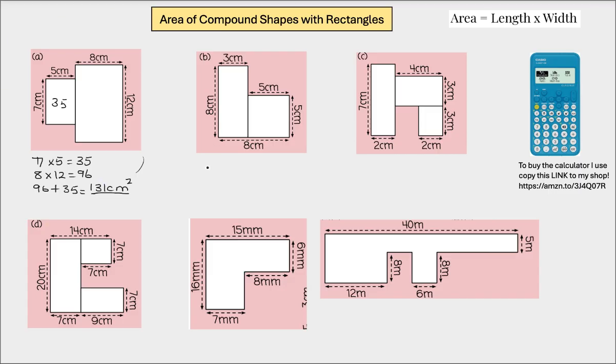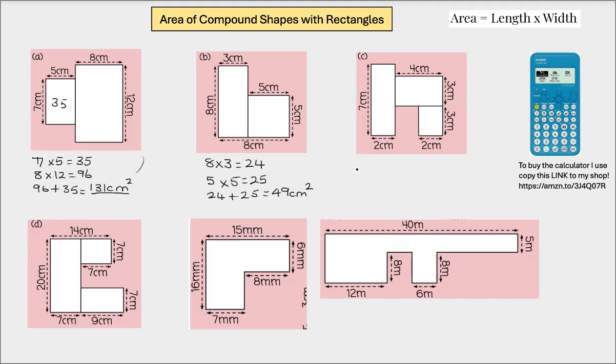So I'm going to do this one first. So I want the area of that, which is 8 times 3 is 24. And I want the area of this shape, which is 5 times 5, which equals 25. We want the total area. So the answer is 49 centimetres squared. So the area is 49 centimetres squared. Okay, now there's 3 rectangles. Don't worry about it. You know the steps you've got to do.